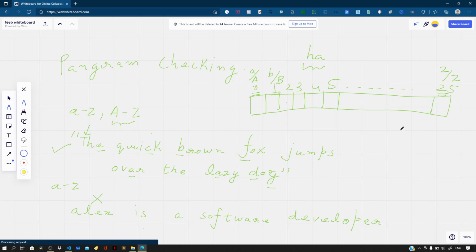Now once we have marked the presence of each of the characters that we see while iterating over the entire string, we will again do an iteration over all our characters and check whether all the characters are marked or not. If at least one of them is not marked, then we will immediately return false, and we will simply say that it is not a pangram. Else, if all the characters are marked with true in this entire array, then the string is a pangram. So now we know about the approach for solving this problem. Let us see how we can solve this.